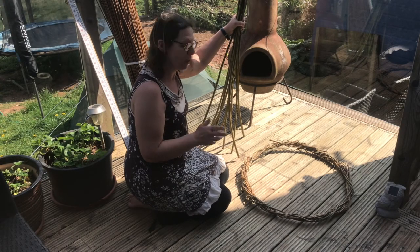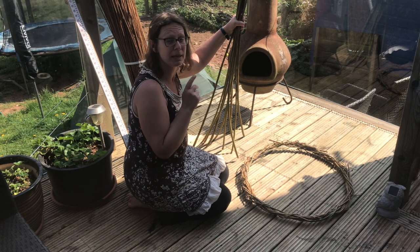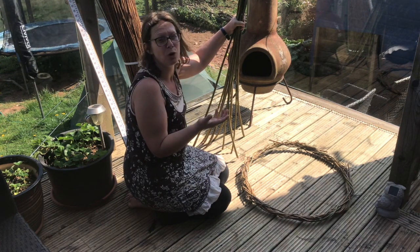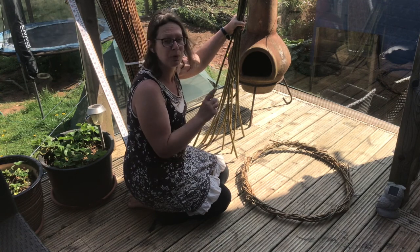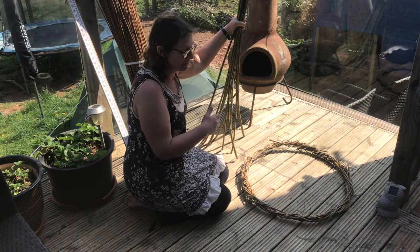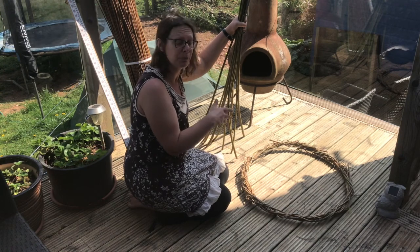I'm going to make a willow obelisk to grow sweet peas up. And this particular one is going to have a sculpture of a dragonfly on the top. If you were going to copy this, that might be a bit advanced, but you'll get all of the skills needed from the beginning part. And this one's going to have some crisscrosses as a pattern instead of a spiral, but I'll show you that in a minute.